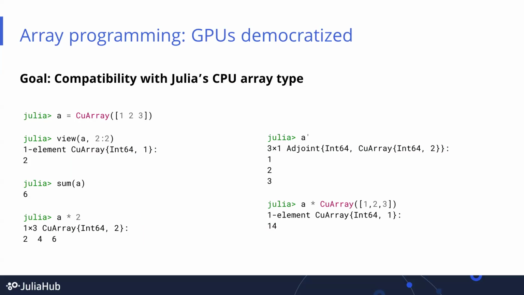The goal with the array types that we designed is to make them as compatible as possible with the official array type in Julia Base. So you can start out optimizing or implementing your application on the CPU using the Array type, and then ideally port it to the GPU by simply switching the array types in your application. So operations, for example, creating a view, forming a sum, doing scalar multiplications, taking the adjoint, doing matrix multiplications, all of these typical operations you might be familiar with because you've done them with CPU arrays should equally well work with GPU arrays, but then execute on the GPU instead.